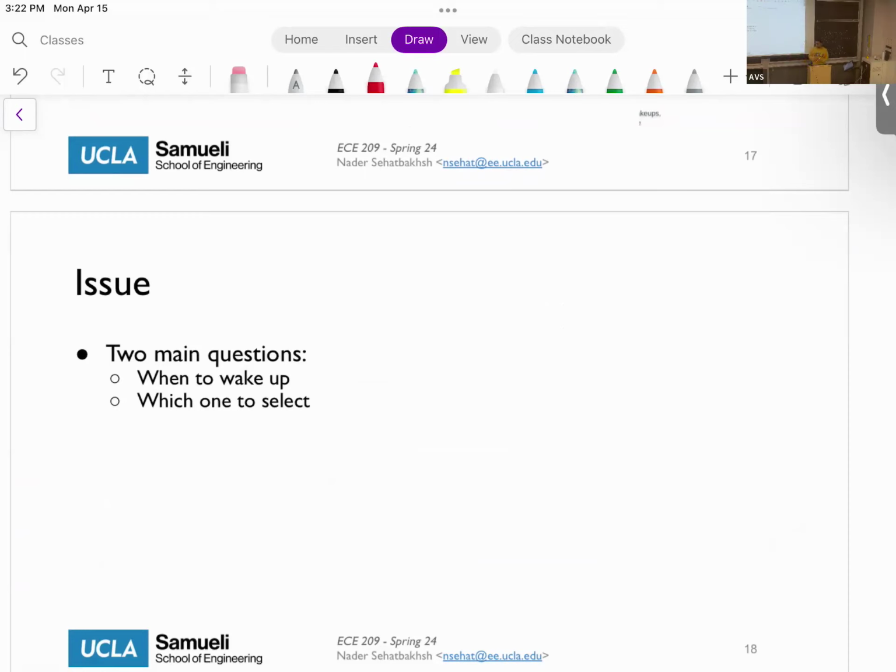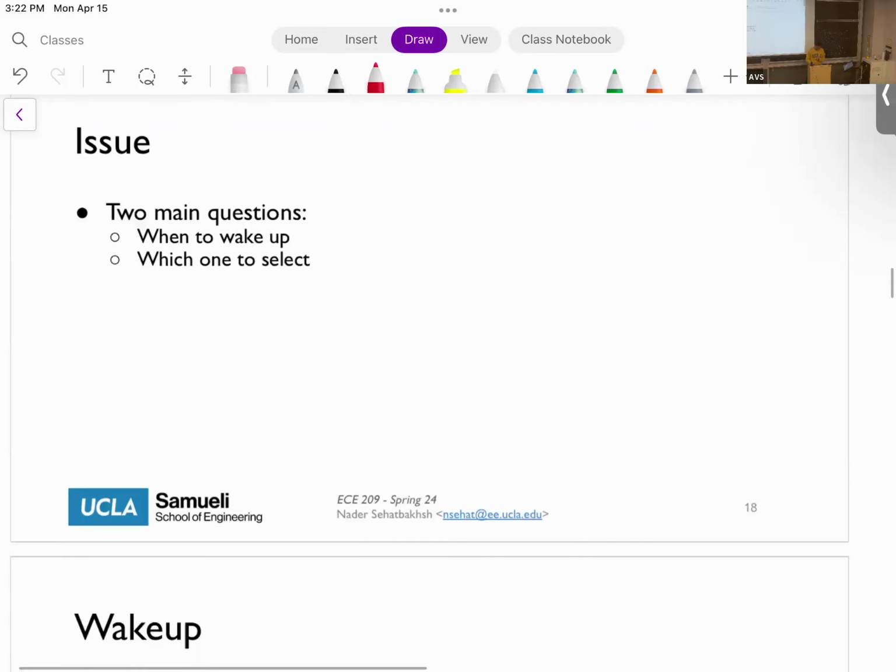Okay. So now that we have things in these issue queues, the second question is, how should I issue them? How should I select between these different instructions? Which one should go into my pipeline? And as I said here, there are two main problems. One is that I need to update the existing instructions in my issue queue and let them be ready. And the second is that now I need to select which one I should select. Okay.